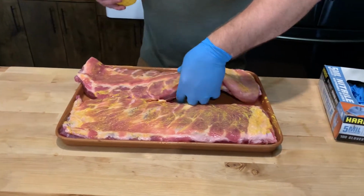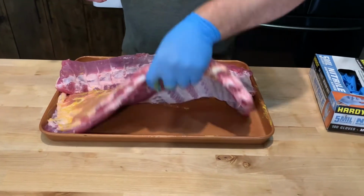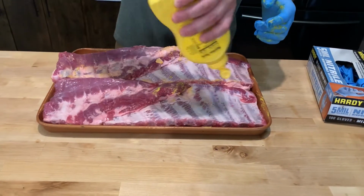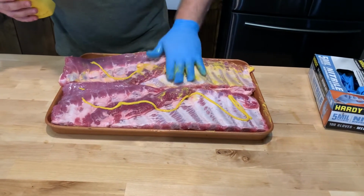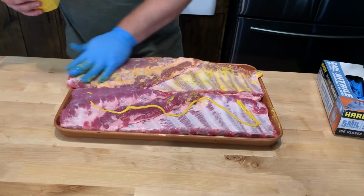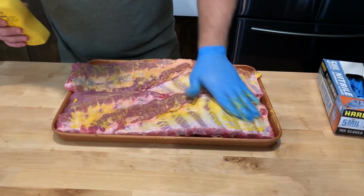All right, that's good on that side. Same thing on the back. All right, so now we've got something for that rub to stick to.